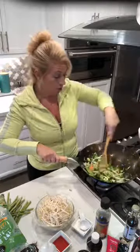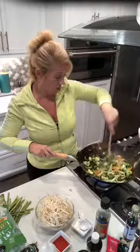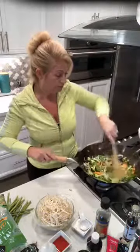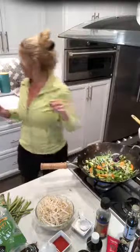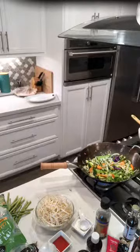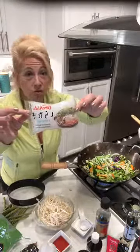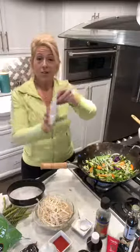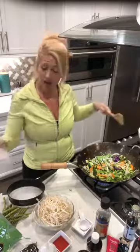And then I'm gonna return my chicken and my noodles to this, and then I'm gonna add some sauce to it. Now, noodles. Let's talk about noodles if you're on a ketogenic diet. So, I'm gonna come back here. We talked earlier about shirataki noodles. I don't know if you've ever seen these. These are made from a yam, and they have the most off-putting smell ever. They kind of smell like fish, like seriously smell like fish.